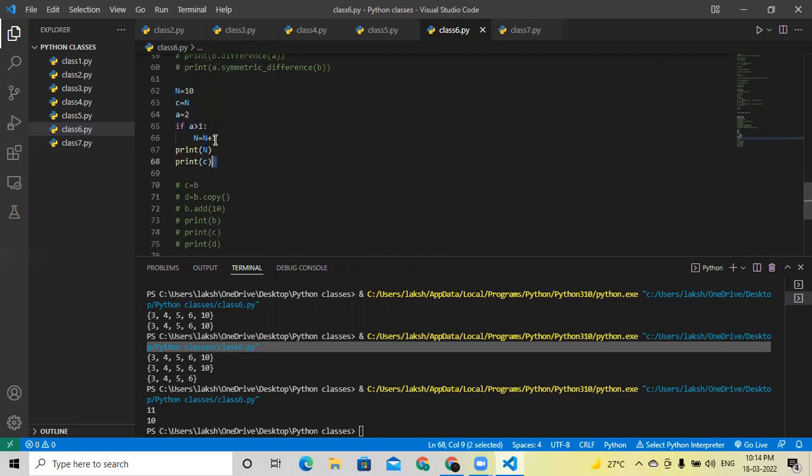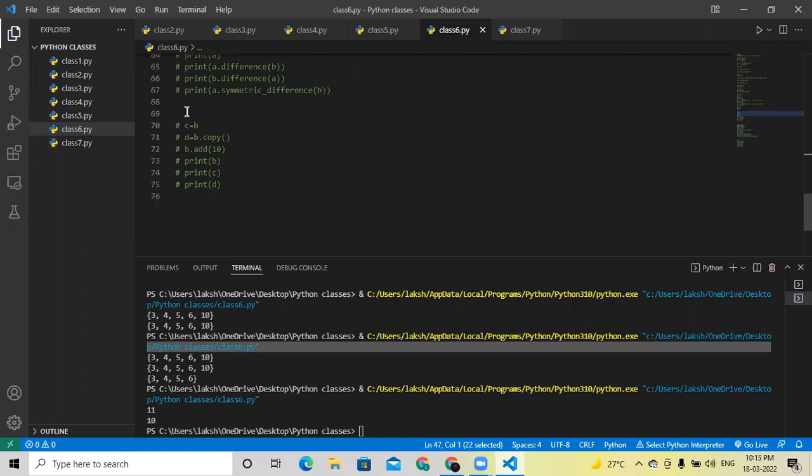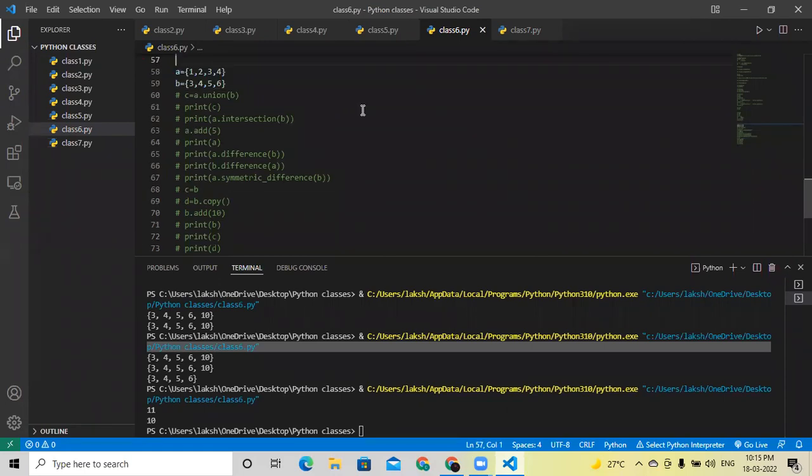Similarly, yeah, see here, I'm having set A and B here.